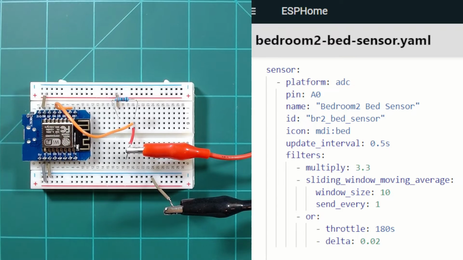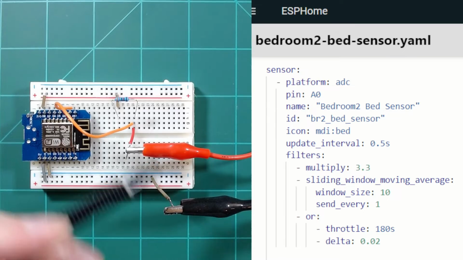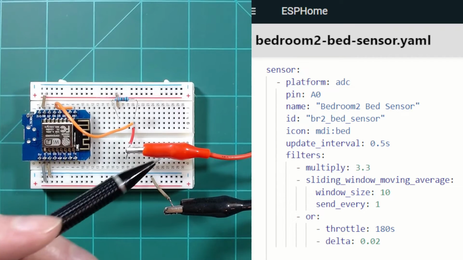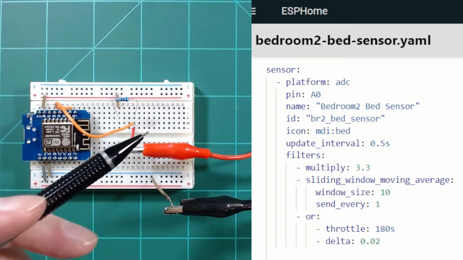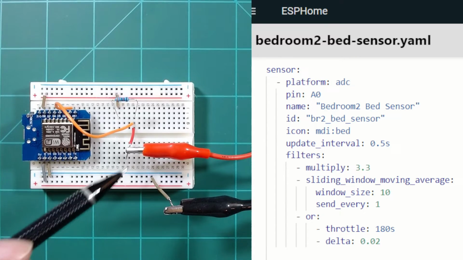So once we've calculated the approximate value of the resistor that we're going to need, I set up a little breadboard test, and our two leads here are going off to the force-sensitive resistor strip. Again, since it's just a resistor, positive and negative don't matter. It doesn't matter which terminals you go to. I'm showing the ESPHome code here, a part of it. I'll come back to the full ESPHome code in a little bit.